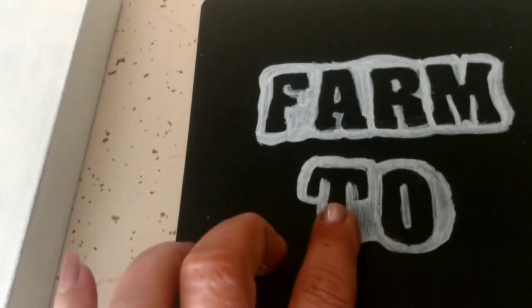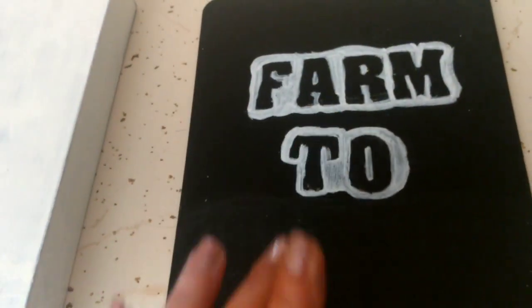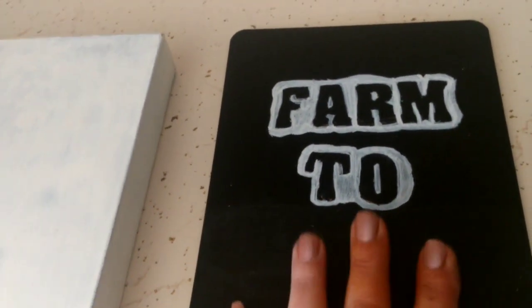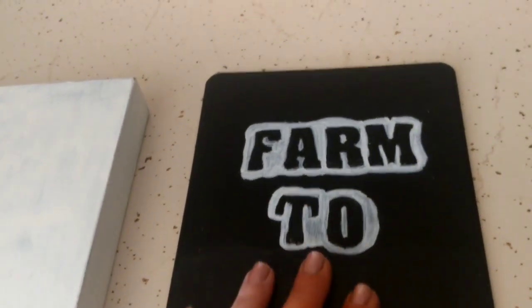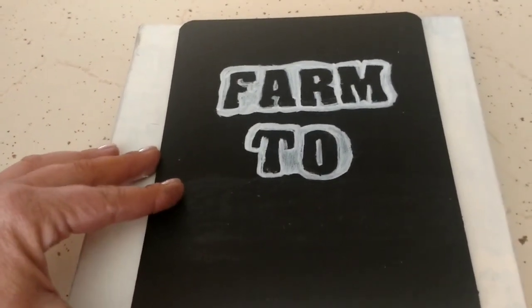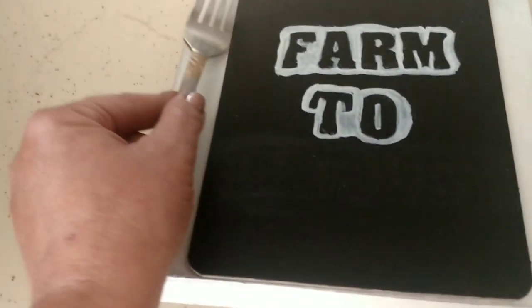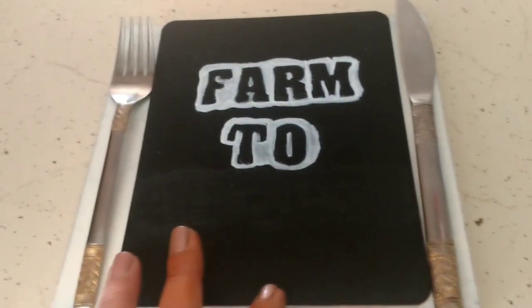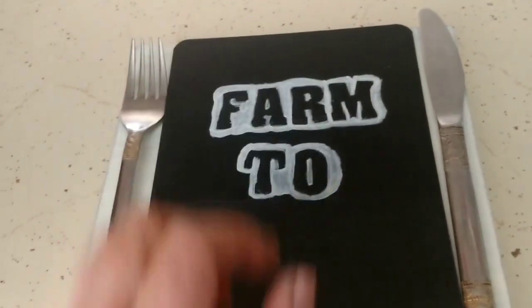I've already gone ahead and added "farm" and "to." This project will be doing farm to table, and we will work on the table together. So you can see how I did that. So once we get all the letters on, we will be placing this chalkboard plaque on the frame with a fork and a knife. We're going to wrap twine around the chalkboard, and we're going to make a twine bow right over here.